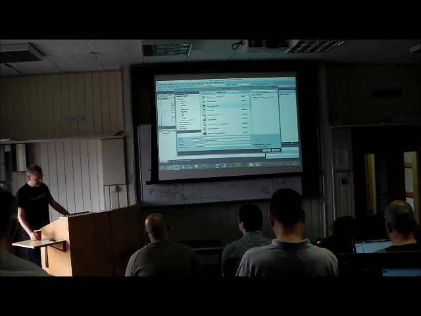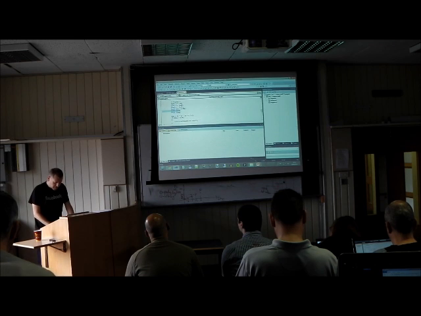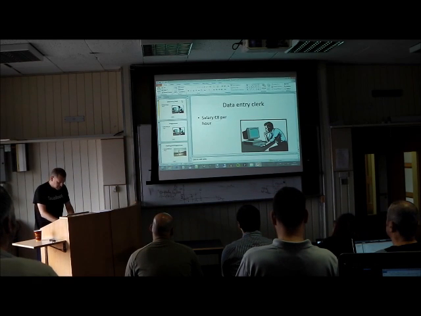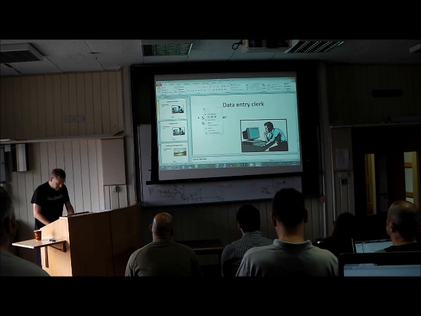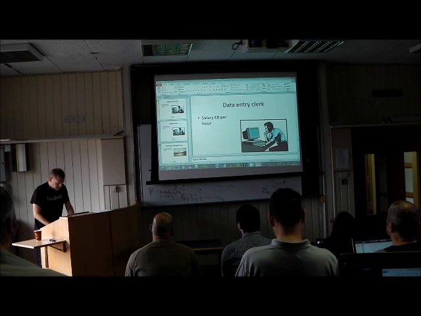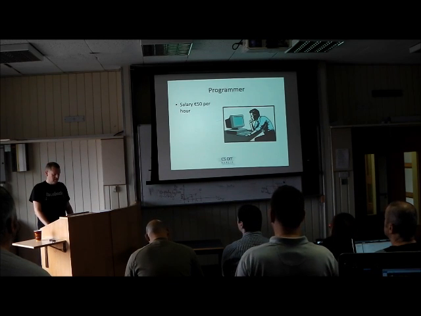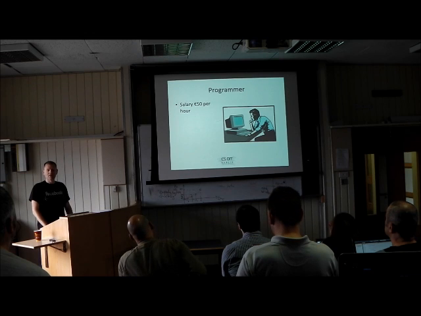Cool. Just before I start, a quick point here, look at this. This is a data entry clerk. A data entry clerk earns minimum wage, right? And sits in front of a computer all day typing stuff in. This is a programmer. A programmer earns about 5 times as much as a data entry clerk.